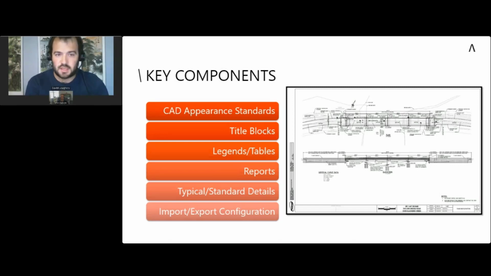And of course, that takes the same tools that you have in CAD today. Appearance standards regarding levels and line weights and layer structure, fonts, the appearance of dimension lines and leads. It includes title blocks. It includes standardized legends and tables and reporting formats, standard details that function very much the same way they do in CAD, things that are so consistent that we would never consider modeling them as one-offs in BIM.